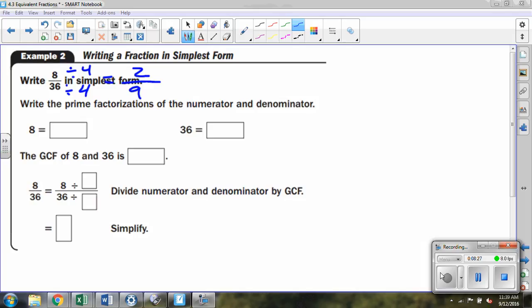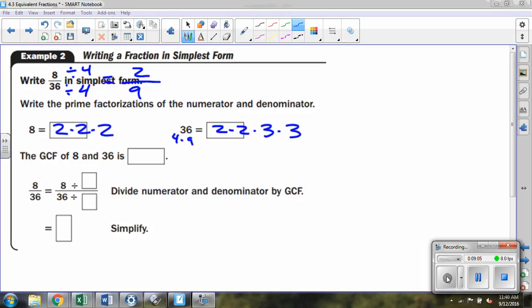However, I want to show you another way of doing it in preparation for simplifying monomials. So that way, when we start putting variables to these pieces, we can see how they connect. We're going to note that 8 has prime factorization of 2 times 2 times 2. And we will also note that since 36 is 4 times 9, we could get our prime factorization 2 times 2 times 3 times 3. And of course, you could get those by creating a factor tree or anything that way.